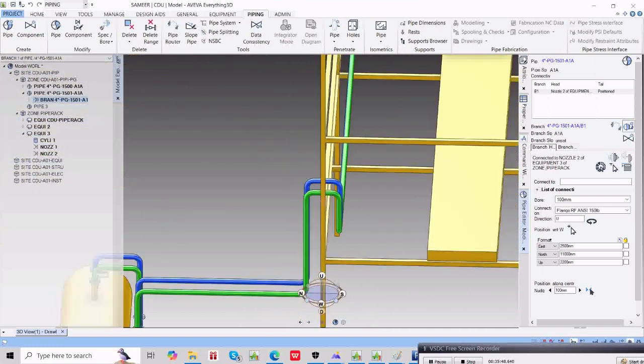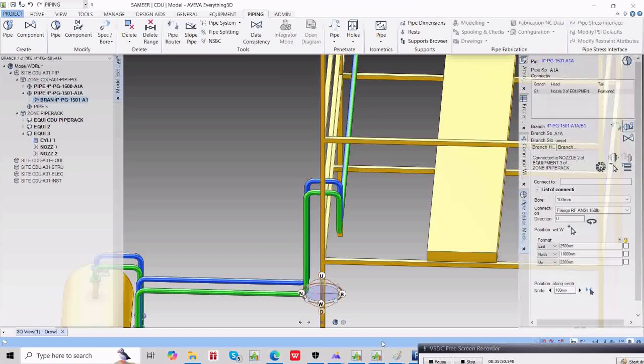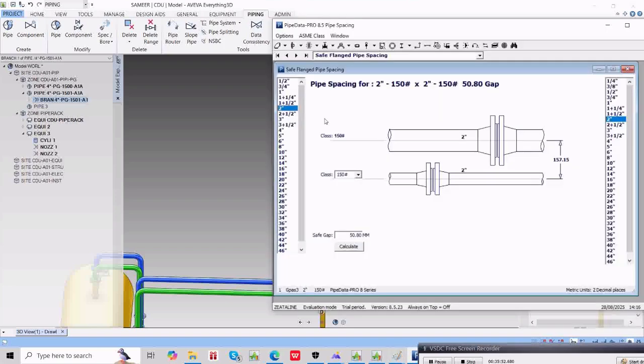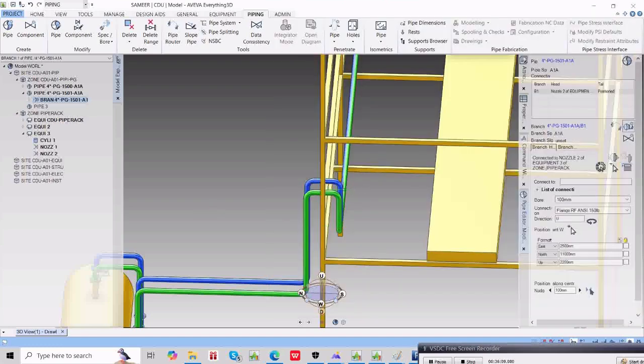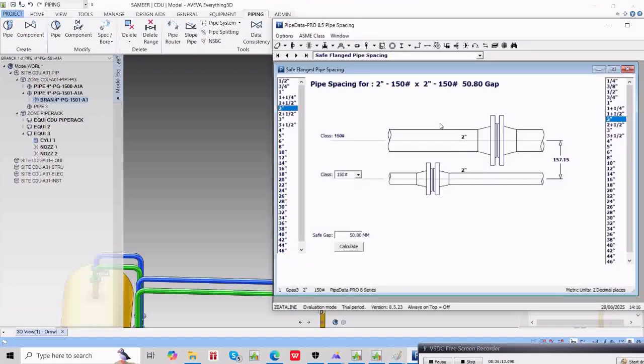Now suppose this is the pipe. For the next pipe, you have to go to the pipe data. Inside the pipe data there are four things: safe pipe spacing, safe pipe spacing with insulation, safe flanged pipe spacing, and safe flanged pipe spacing with insulation. In this particular scenario, I have a pipe without insulation and without flange. Let us say 2 inch, also 150 rating.